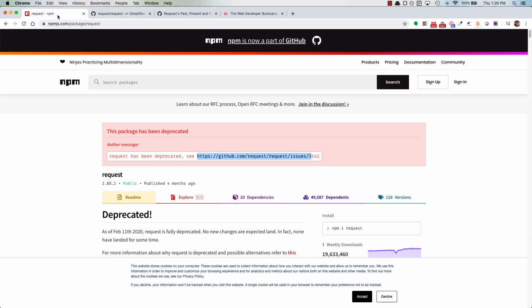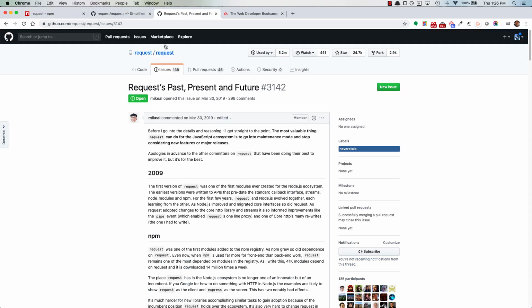So from either the GitHub or the NPM page, if you follow that link, it takes you to a GitHub issue where the author of the package talks about why he deprecated it. And if you don't know what deprecation means, it essentially just means that the package is no longer being supported. So in the future, it could potentially break and not be fixed. The reason that he did this in a nutshell is that it's using some older syntax. JavaScript is changing rapidly, and it's just difficult for him to keep up with. That's what I gathered from reading through this quickly.